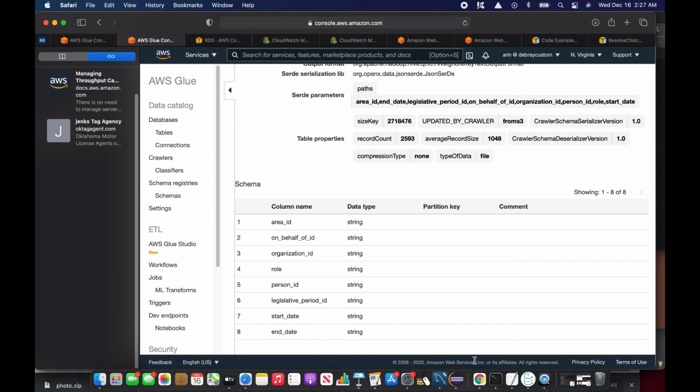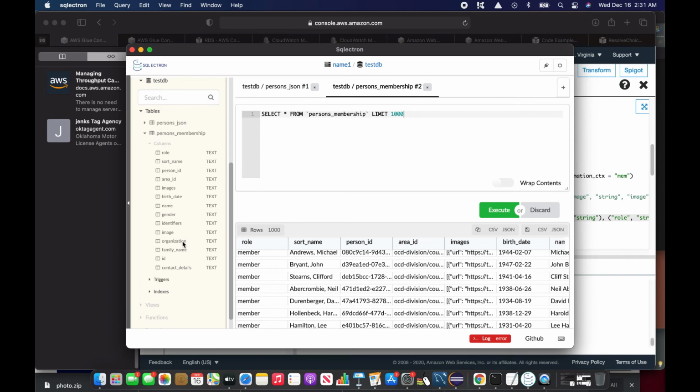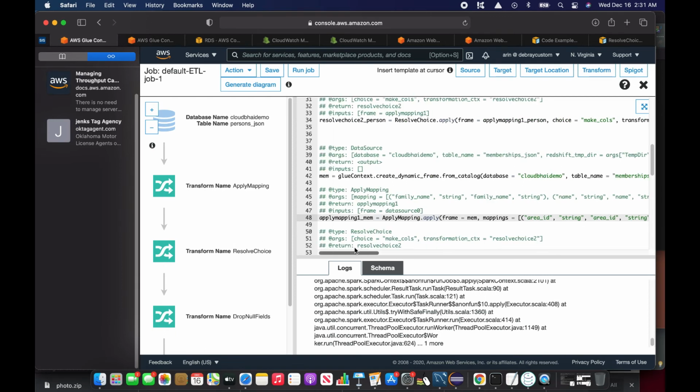Organizations ID, why is it not coming? Here you can see I was a little baffled about why it is organizations. This is because I put it here as organizations in the table mapping. This is not a problem, you can put any name in the target, but organization ID looks good, so that's why I changed it here for apply mapping mem.